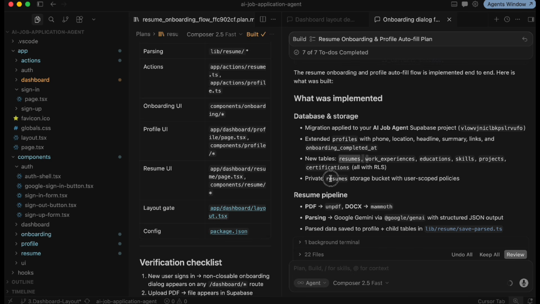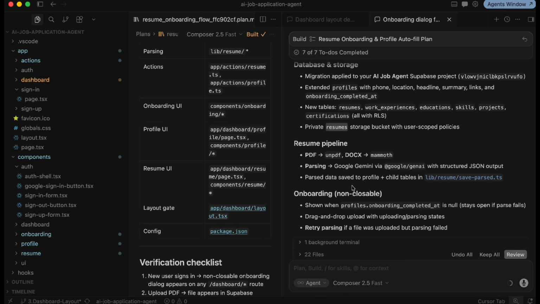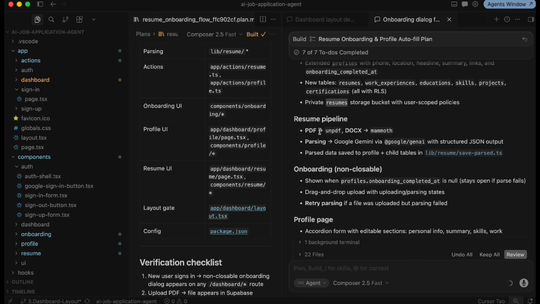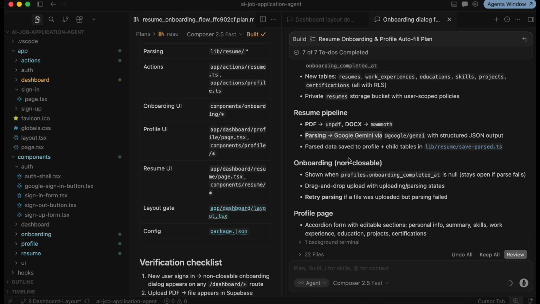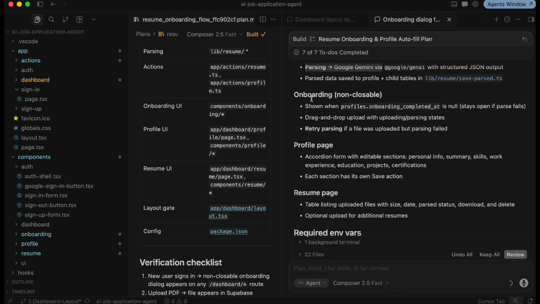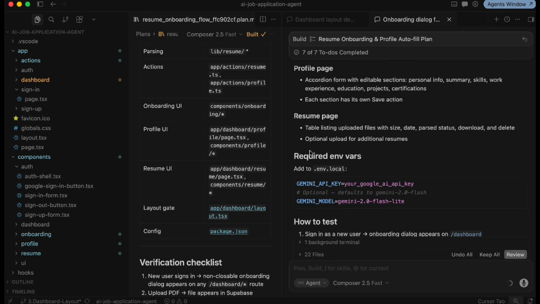Okay, and then we have the resume storage bucket inside the storage, so that also we are going to confirm before testing it. Then this is the pipeline, how it works. So first it will upload the PDF using the unpdf or docx using Mammoth library. Then it will pass it to the Google Gemini AI model, and it will parse it. Okay, and then we have the onboarding profile page and resume page as well.